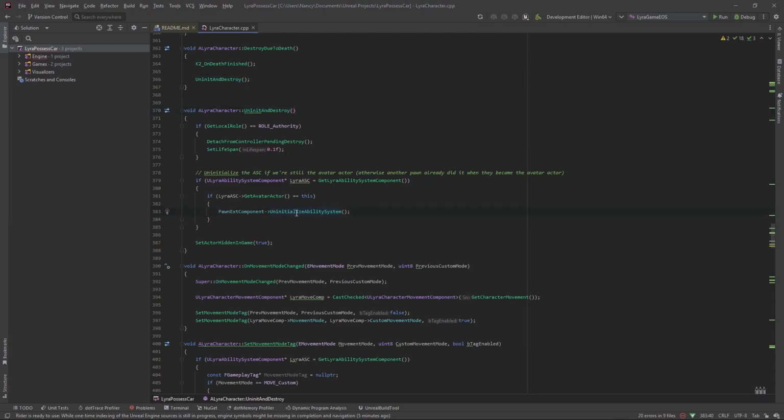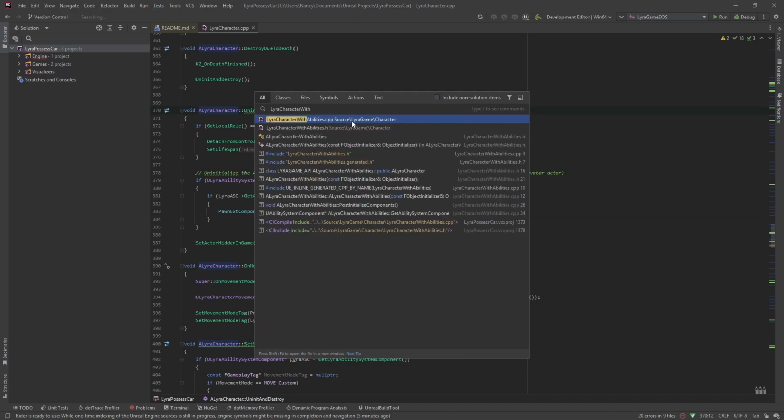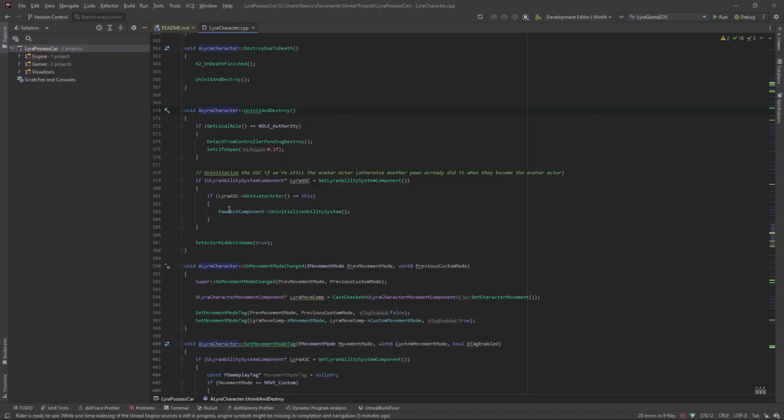But whenever possessing another pawn, the ability system is on the player state. So in the case of games where you want to possess a bunch of other things and keep the previous possessed pawn alive and make it possible to go back to it, it might be better to actually use the Lyra character with abilities. But that makes it a little bit more tricky dealing with death and respawn and persistence in abilities.